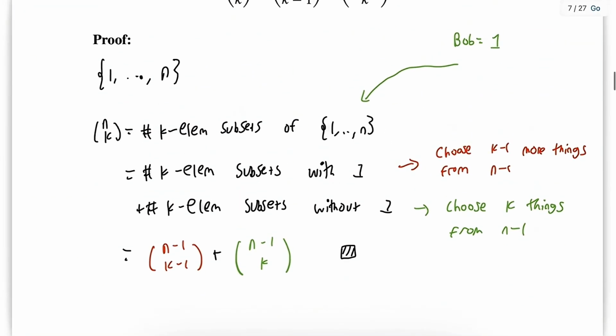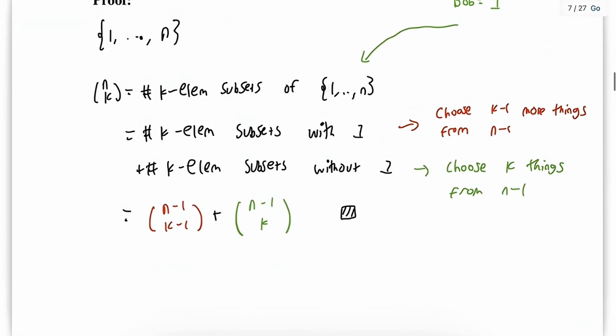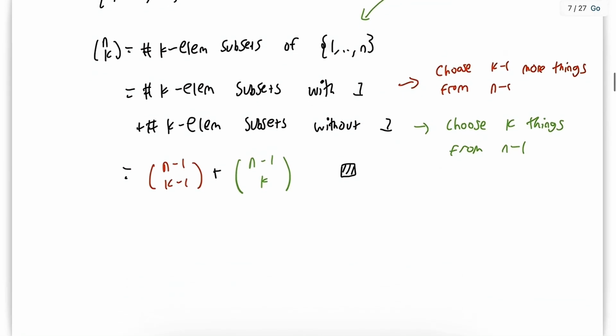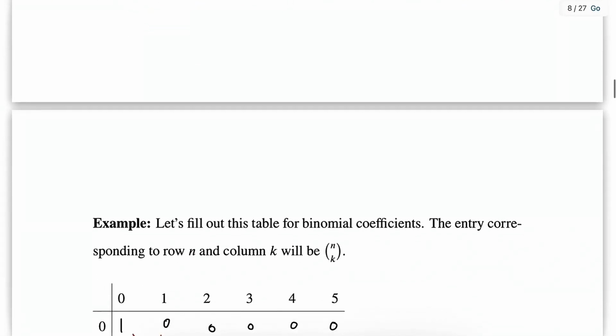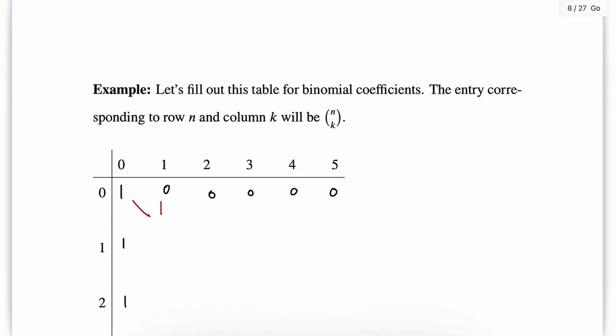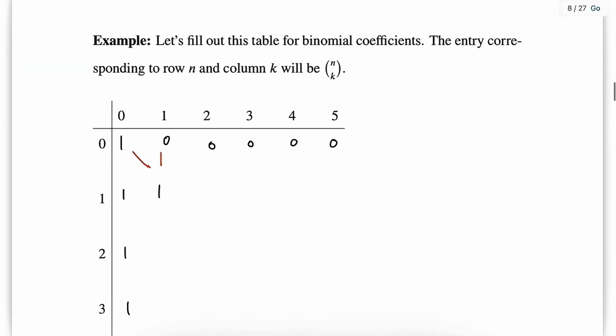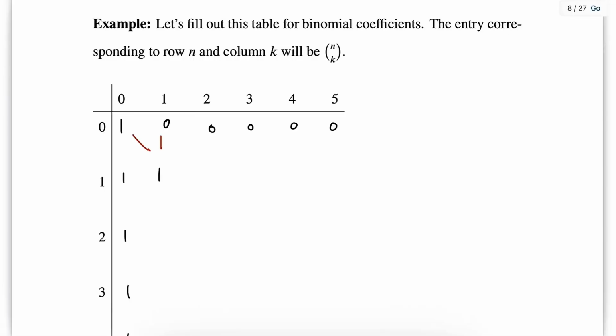So, for you to remember, Pascal's rule is that n choose k is n minus 1 choose k minus 1 plus n minus 1 choose k. Essentially meaning, to find any entry in this table, we look on the row above it, and we look top left and top, and we sum those two. Okay, so 1. And now we can literally just repeat this. So 0 plus 0, 0.